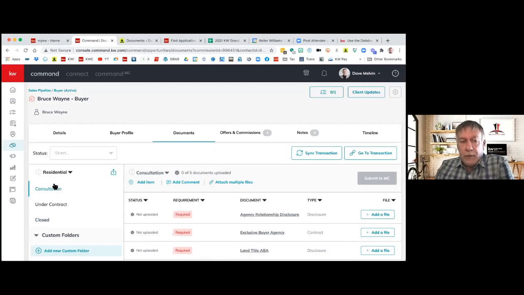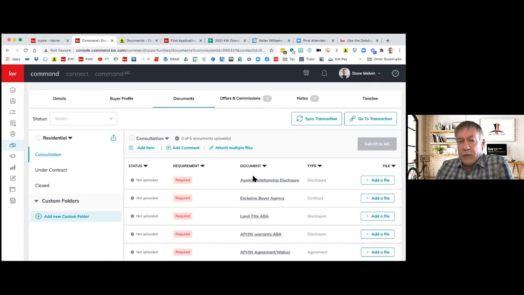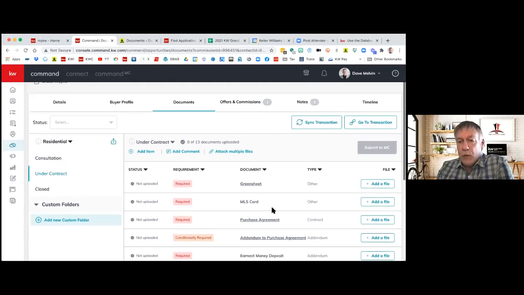Jumping back a little bit here under consultation and under contract, I talked about how these documents, and I skipped over a part here, these documents are required. Same thing under contract. There are certain documents that are required. Once a document has been uploaded into its placeholder, the link will reside right here to the left of this button.